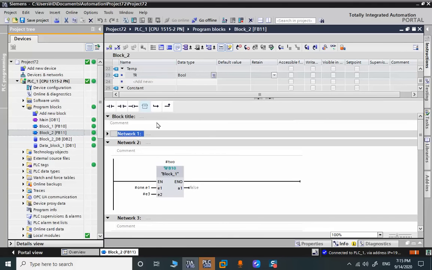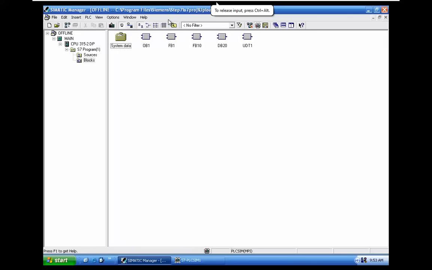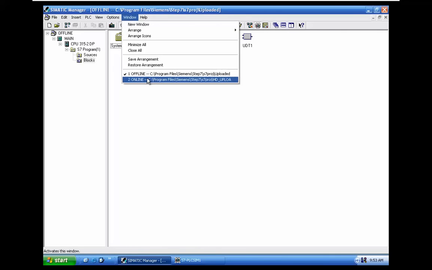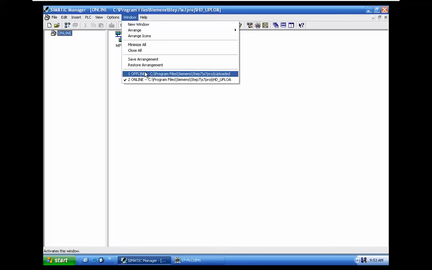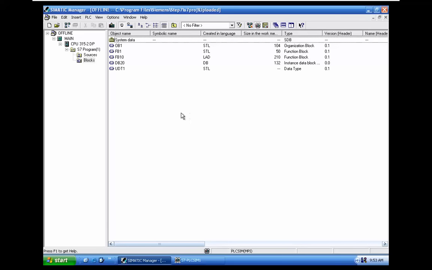It's easy to handle. But in the older version, Step 7, the situation was a bit different, and we want to explore that. We go to Step 7. This is the environment for Step 7, and I have the offline version. A similar scenario is implemented here.